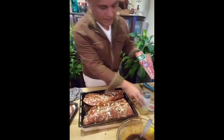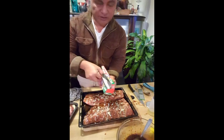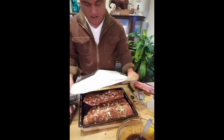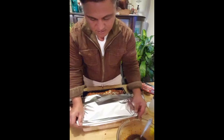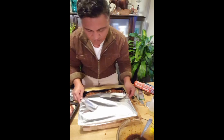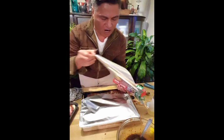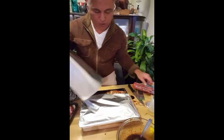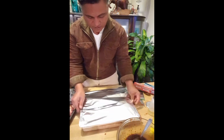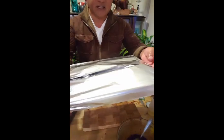Everything is added and we put our foil on. I'm going to cover it with foil and put it in the oven. I'm going to cook this at 200 degrees — mid heat — because we don't want our ribs to be dry. We want the meat to drink all that sauce and turn sticky when it's cooked.